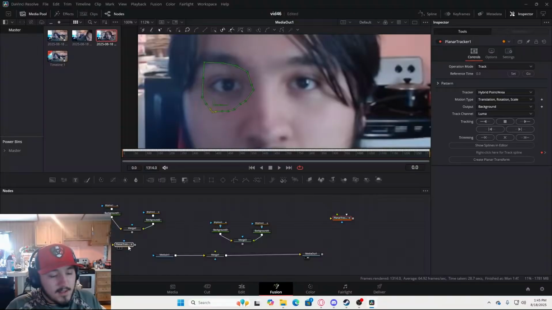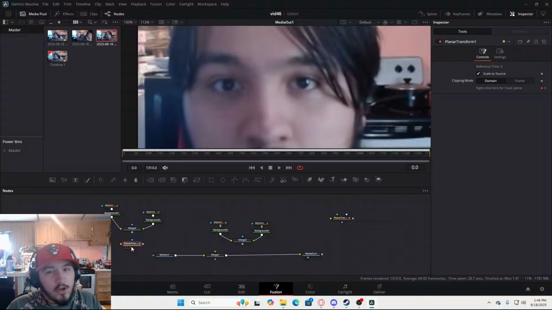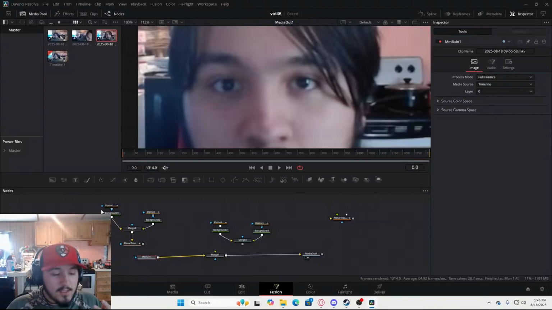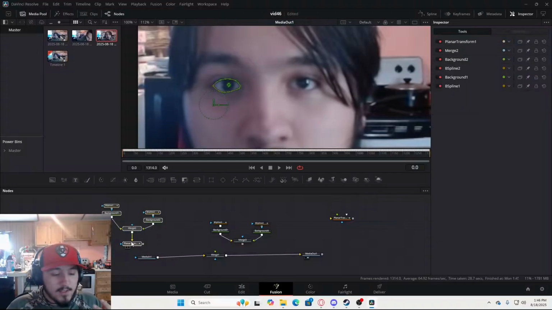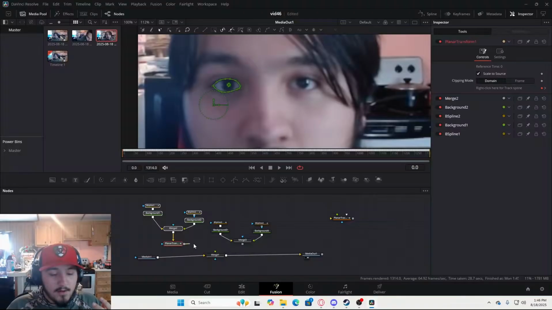This is what you have, and this is all you're going to need after you get this done. So after you get the tracker done, you just connect the planar tracker, the planar transform, to this, and boom, it should be tracked. So let's take all this, and then put it right here.